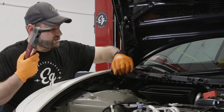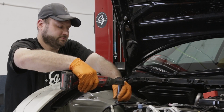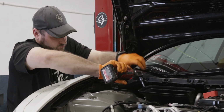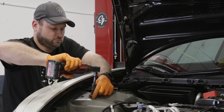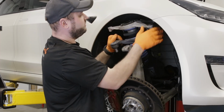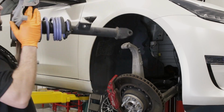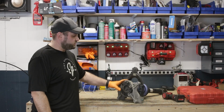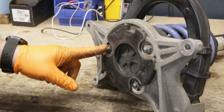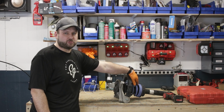So there's 2 different head sizes. There's a 15 and a 13. I'm going to do the 15 first. Let this out without hitting the fender. Next what we're going to do is remove the strut assembly from the upper bracket. So there's 3 bolts. We're going to take the bracket off, and compress the spring in the vise with a special spring compressor.